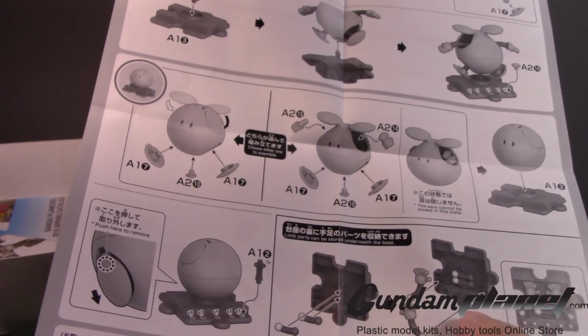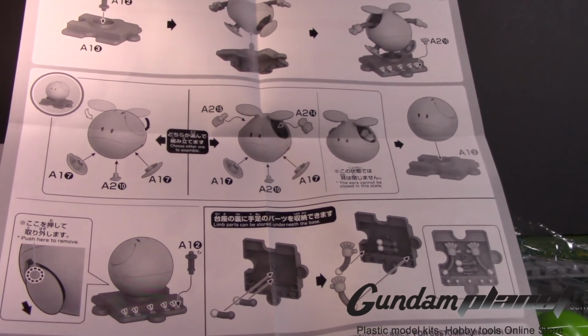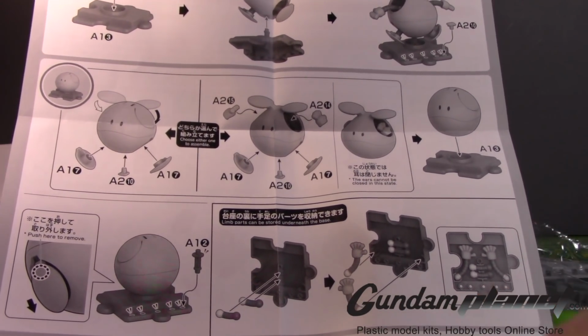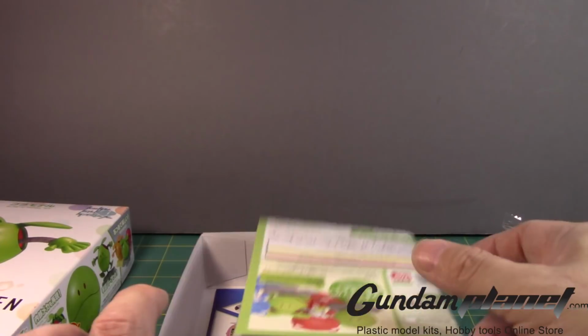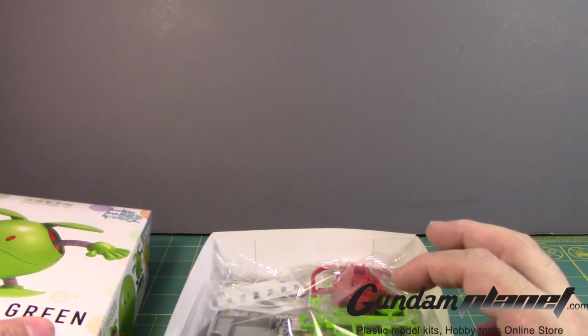And then of course the base, which is basically the puzzle base, which you can attach multiple puzzles, acts as a storage for the hands and the feet and whatever other cool little things that it has. Oh, very nice. This is going to be a fun little build. I can't wait to start working on this.